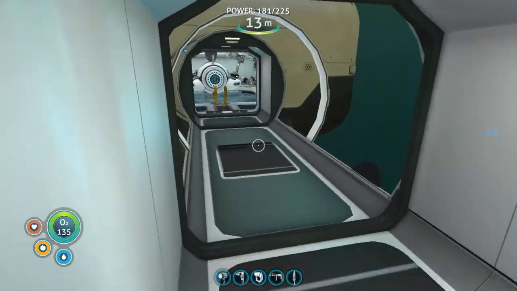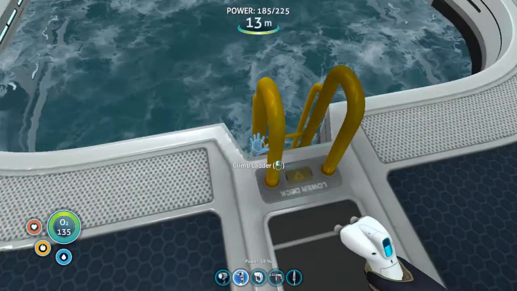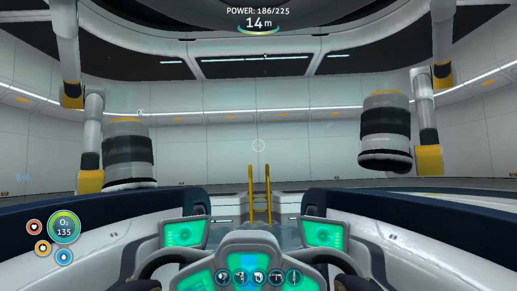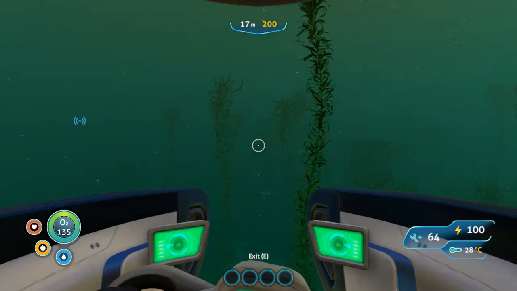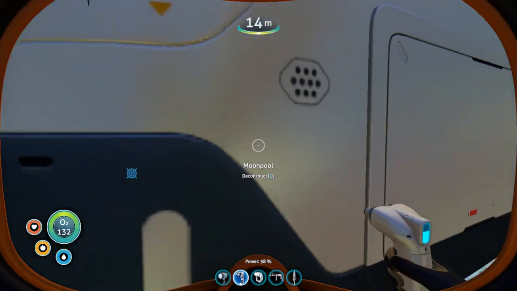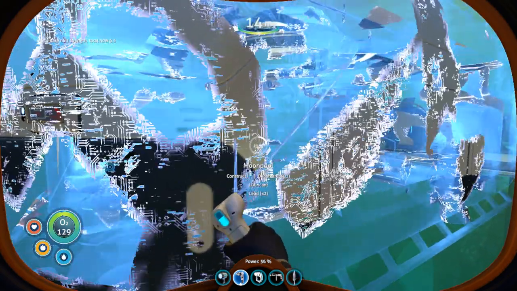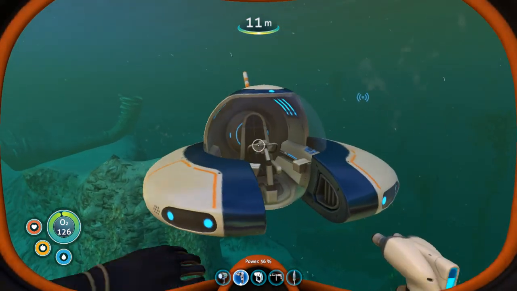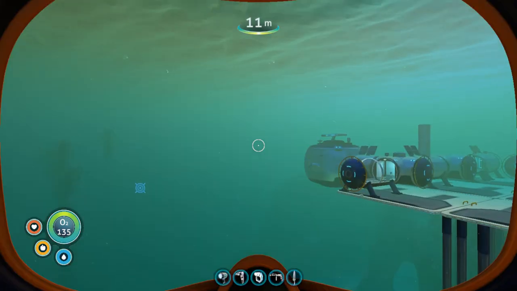So most of these buildings are going to be deconstructed. Just like this moon pool. Welcome aboard, Captain. All systems online. So I'm going to deconstruct this moon pool and put it in my pocket. No, I'm going to repair it.